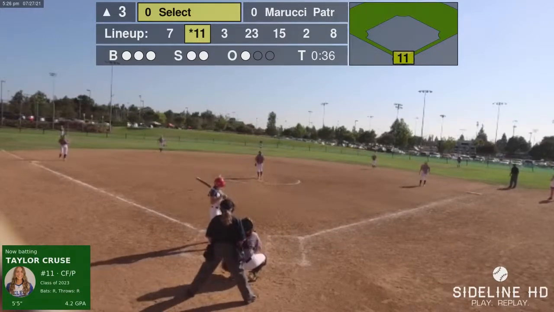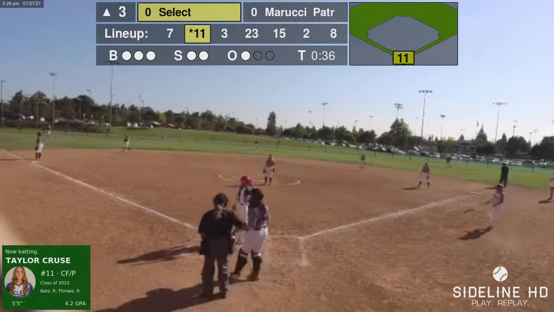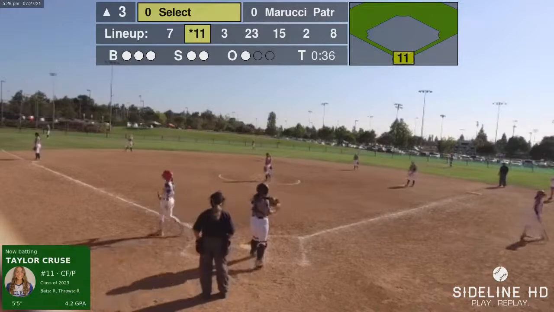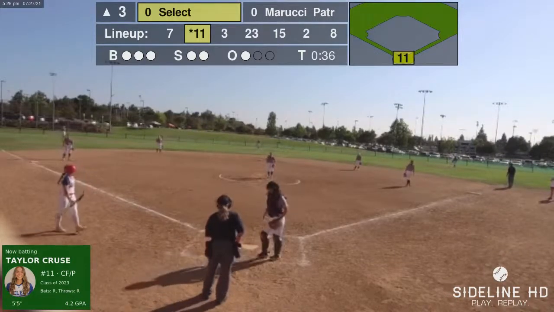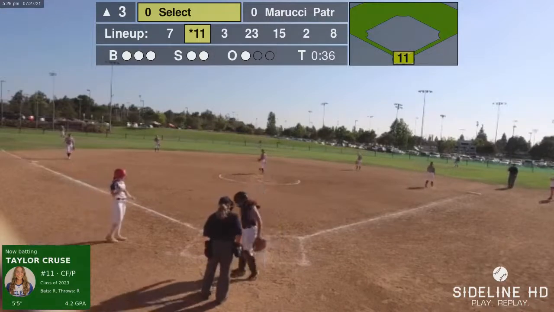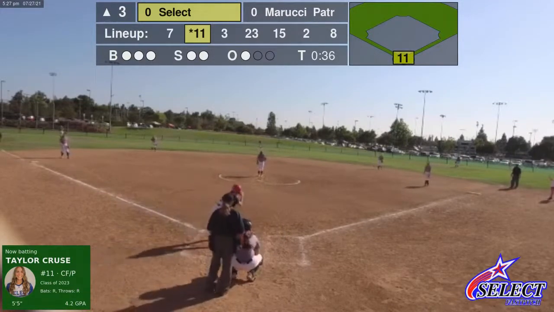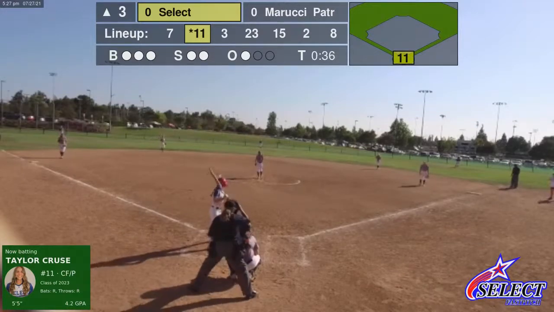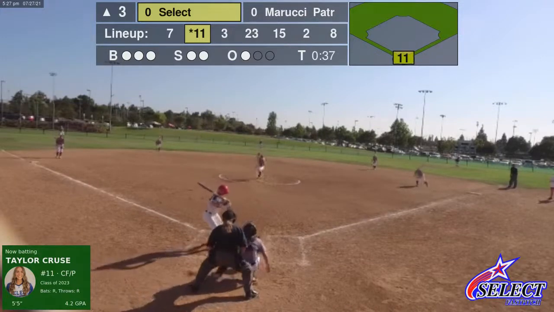Be looking just to sit back and react to this pitch. And she's out in front of it again. Drives it over to complex number 3. Still full count. 1 out. Top of the 3rd inning.